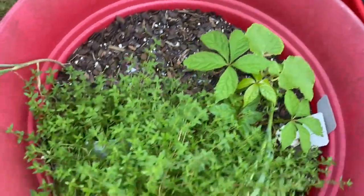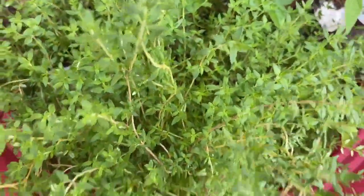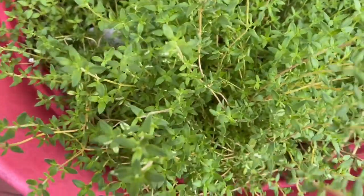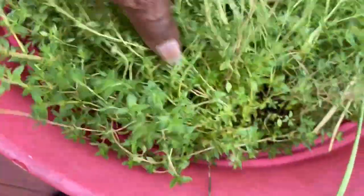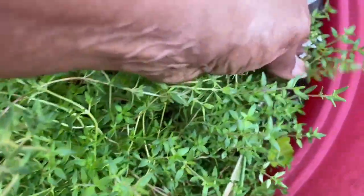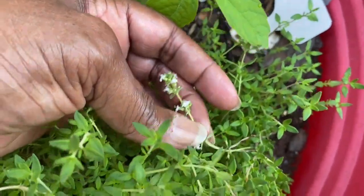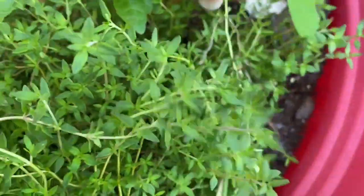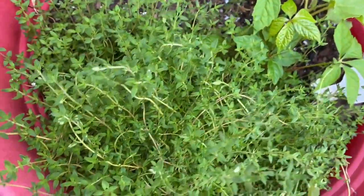Moving right along, here is my thyme. I made some thyme powder the other day. This is a perennial, so it's gonna keep coming back. This is the second year I've had this thyme. And if you're growing thyme, anytime you see flowers like this on it, you just want to simply take this and pinch it off. Get the flowers out of there, because they will make your thyme bitter. All this is thyme.